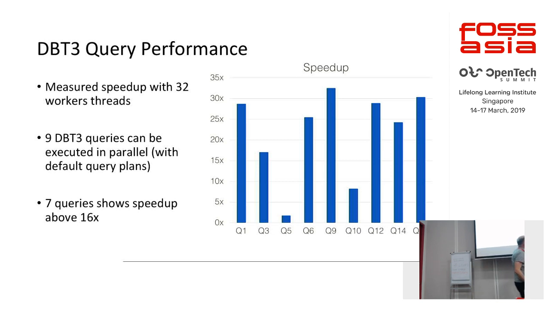And query 10, the problem is that there are very many groups in a group by query, so all workers will have all the same groups, and the leader will become the bottleneck because it has to group all this together. So we are working on getting a better group by execution, where maybe the workers do some sorting so that the merging will be easier for the leader.